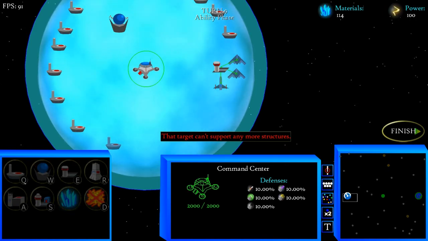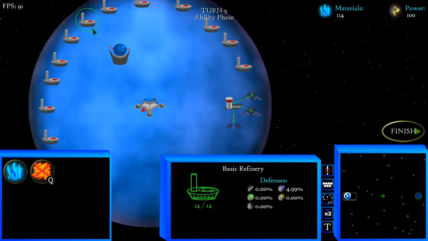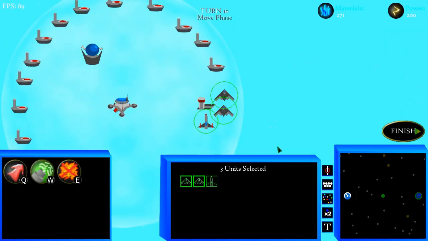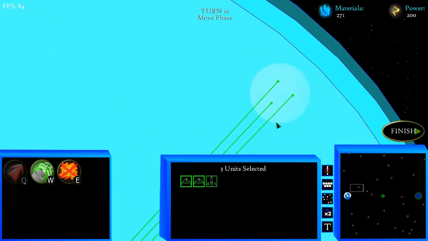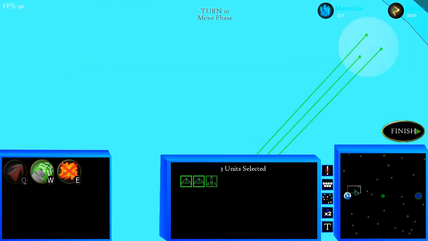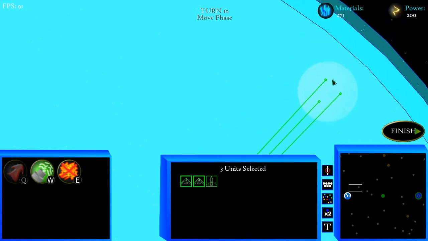Now here it says that target can't support any more structures, so I've hit the maximum number of buildings on my home planet. So I'm going to have to go expand. You can draw a box, select a group of units, and fly them out. In my case, I'm going to fly them out here. I'm using the typical rectangular formations. In this case, it's putting them in a triangle because I only have 3 units. And they're going to fly out here to this asteroid.